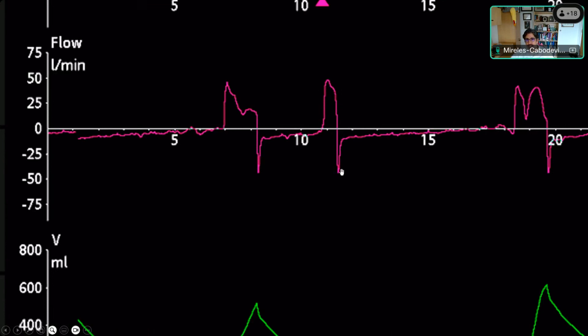Be careful, because this part that you're seeing here shows a very low time constant, and that is the circuit, the ventilator circuit. It's decompressing in this case. And then after that, you see the actual long time constant, which is very prolonged. You see how long it takes to get there.